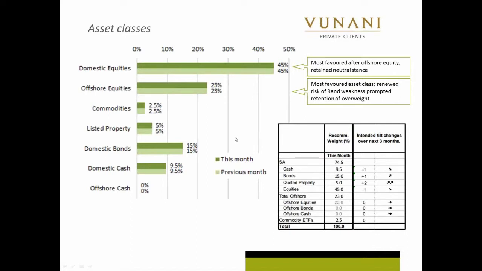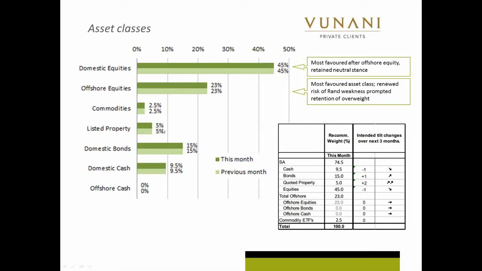So then this is our asset. This would be our typical asset allocation at the moment. We're about 45% in domestic. So of our pie, of the money we're going to spend, we're typically spending about 45% in domestic equities. We've got 23% offshore equities. We've got a little bit in commodities. I'd like a little bit more than that, actually. I'd probably go sort of between 5 to 8% in commodities because I like what they do and they diversify my portfolio. Listed properties, 5%.